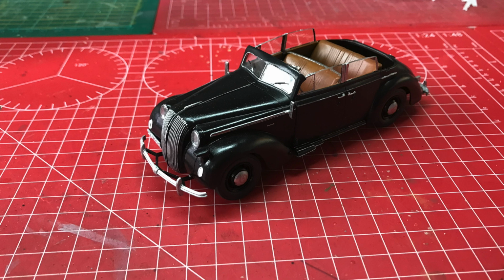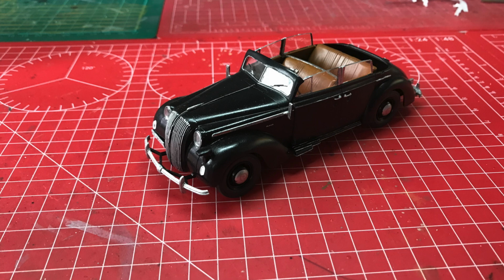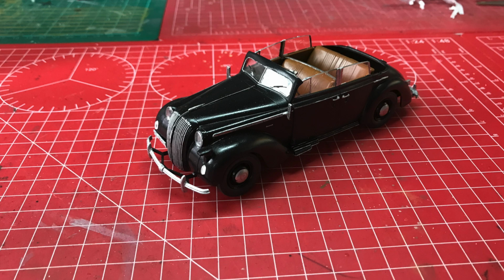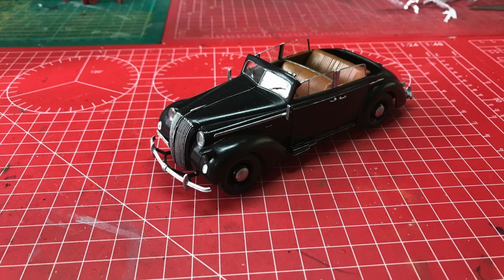The finished look of the vehicle is nice and detailed. You can see the little wipers there. They're not photo etched. They're plastic and really finely done. So as long as you're careful with them, they come together really well. The windows, they got all masked off and painted, and that process worked really well, and they fit really well. So again, no real issues with the fit of the kit throughout, except for maybe the doors a little bit.